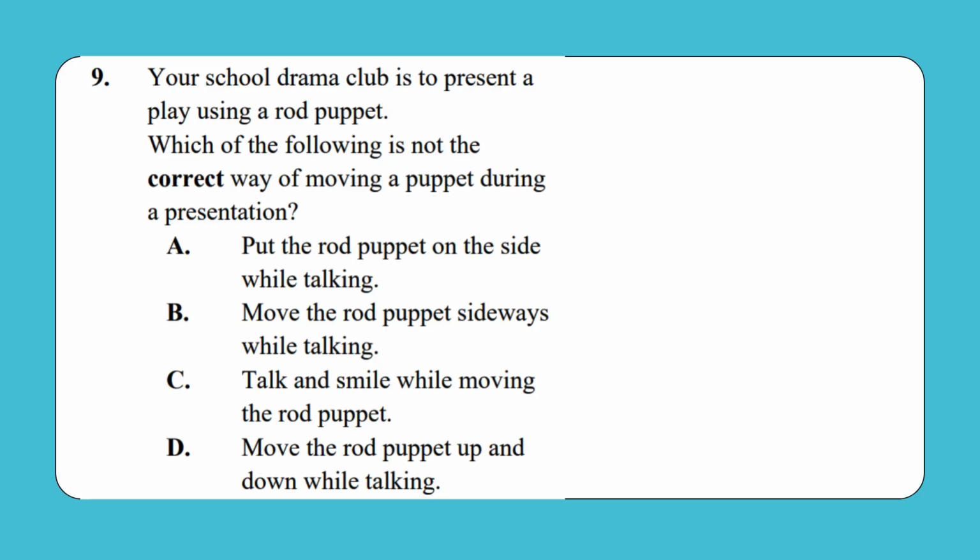9. Your school drama club is to present a play using a rod puppet. Which of the following is not the correct way of moving a puppet during a presentation? A. Put the rod puppet on the side while talking. B. Move the rod puppet sideways while talking. C. Talk and smile while moving the rod puppet. D. Move the rod puppet up and down while talking.